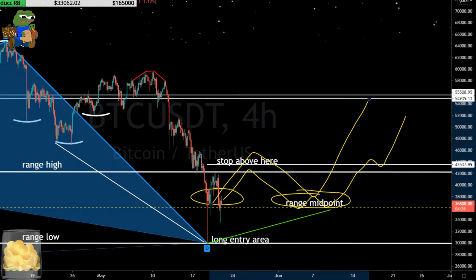So if you're going to mess around on the low time frame, understand what you're doing, understand the game you're playing, and act accordingly, right? Don't act reckless. Understand what you're doing, that you're trying to add to your stack so you could then further accumulate a bigger position on the real entry area. Don't get chopped up before the party even starts, okay? There will be another real entry on the daily.